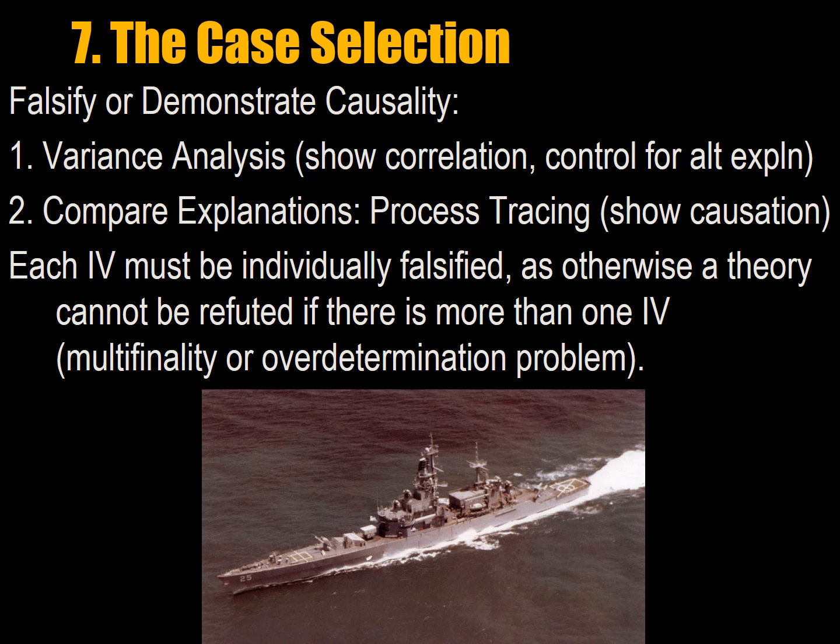Here you focus in and you follow a decision, and you trace it from person to person, from institution to institution. It enters the public domain and media as it evolves and transforms, and then ultimately ends up as a decision by the elite decision makers in society. Ultimately, we want each independent variable to be individually falsified, and we want one or at least a few that remain to then be disentangleable. This is not an easy problem to solve.